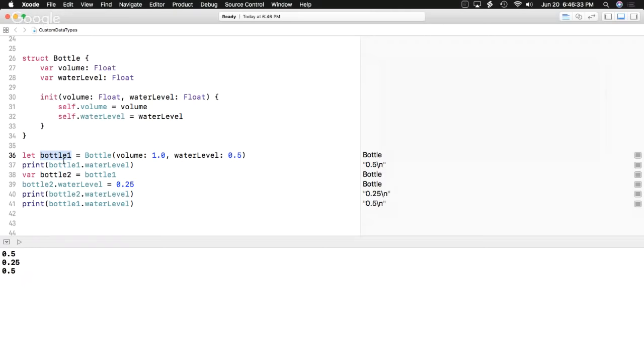But it can also cause bugs, because what if you have lots of screens in your app, and you have this same instance of a class that you're passing around, and you're using it throughout your app, and on one screen the user changes the value, but then they go back to a previous screen that they thought was displaying different information, and it's changed over there. You can end up with bugs.